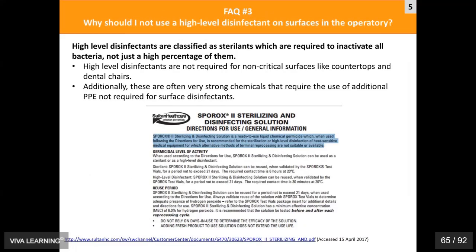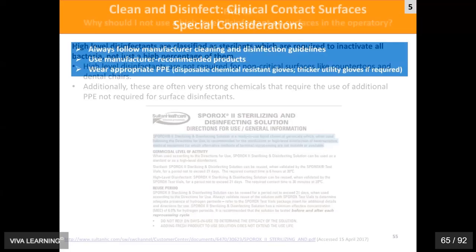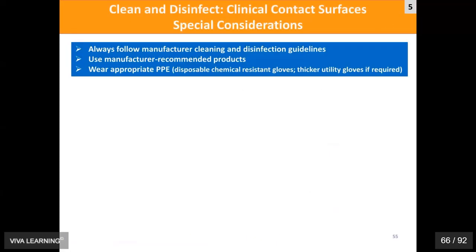Again, high-level disinfectants, we talked about that. There's no need to use a high-level disinfectant in the operatory. It's not designed for surfaces. They're harsh and dangerous chemicals, and they'll destroy your equipment pretty quick. So always follow manufacturers' cleaning and disinfection guidelines. Use manufacturer-recommended products, and wear personal protective equipment. You're going to be doing this for a long time, and I want you to stay healthy.